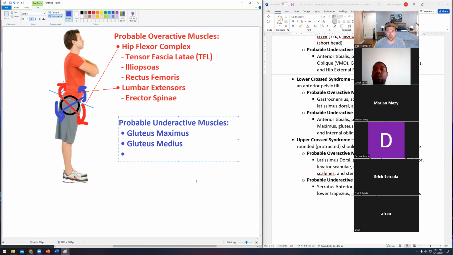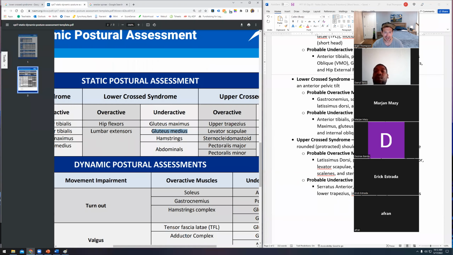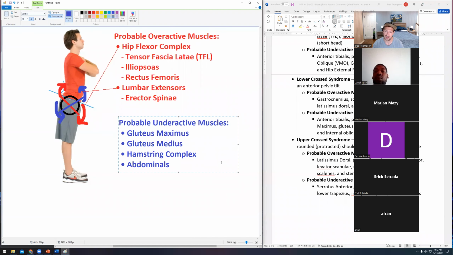And then we'll see the hamstrings as well as the abdominals. Now, this is another example of me not loving the fact that they just simplified this and called it the abdominals. That makes you think that doing crunches will fix this problem. And it can have a somewhat positive effect, but remember that crunching is spinal flexion, that's curving your spine. That's not what we're seeing here. We're seeing the pelvis move up. So the part of the core that we need to strengthen is your core stabilizers, not your core movers.